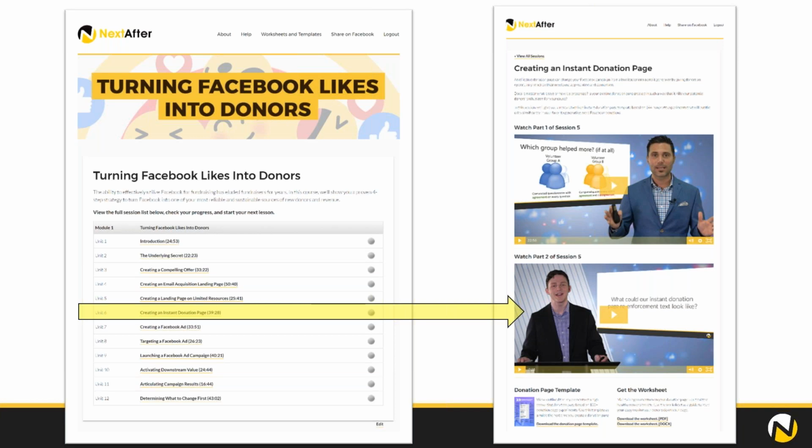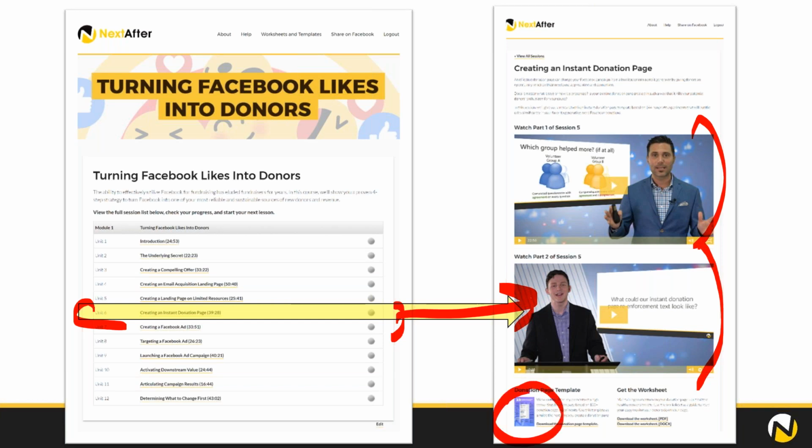But until then, we've got a whole section that walks through an instant donation page. Tim will give you the intro and the principles, and then from there, we'll literally walk from top to bottom. You're going to see some recurring themes that are constant on all the pages, but then you're going to see some very specific things. And even look at that little donation page template. You see that little thing right down there? You can download it. You can print that out. So again, we want to make sure we have time for your questions.